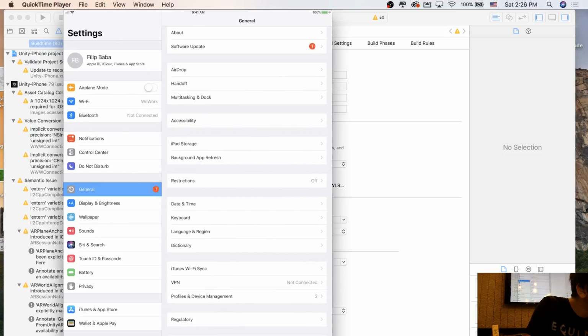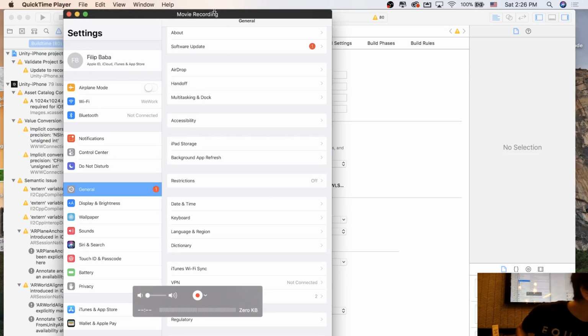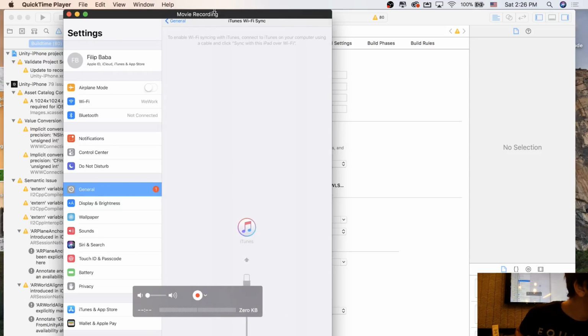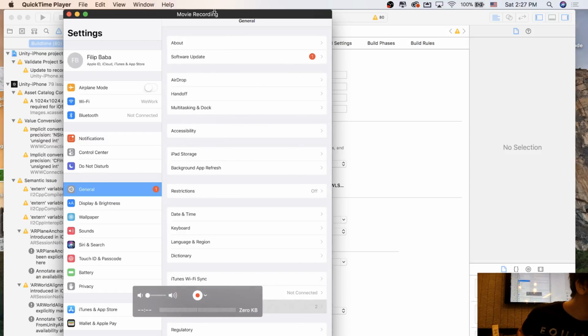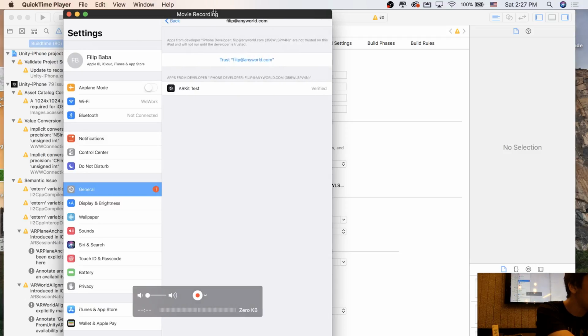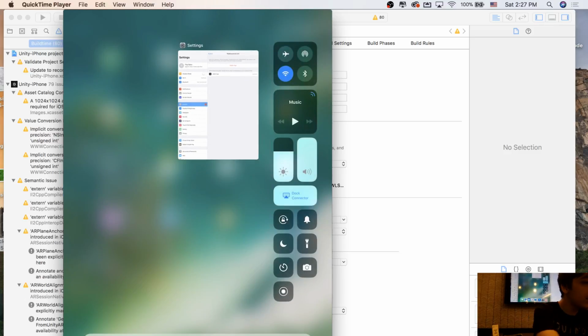Device management. I don't see it here. That's weird. Oh, under it? Yeah. Oh, profiles and device management. Mine's called profiles too. So you trust, and then you're good to go. And then all you have to do is run the app.